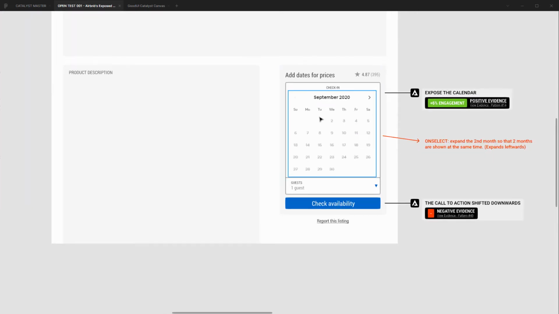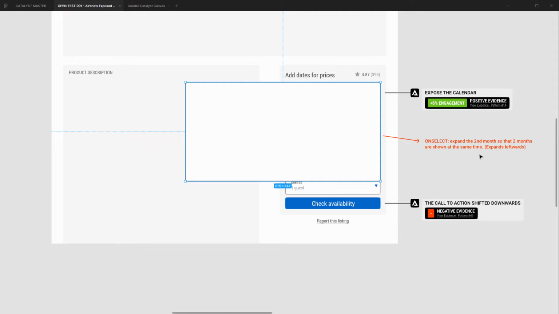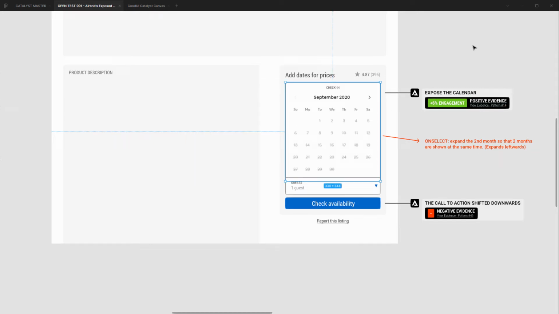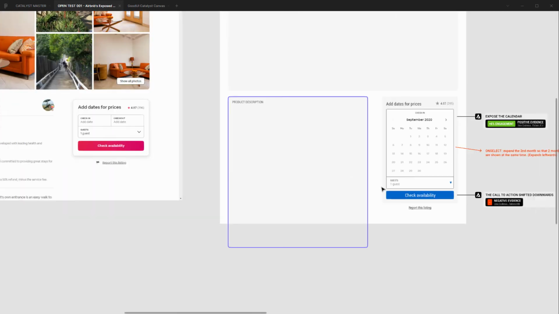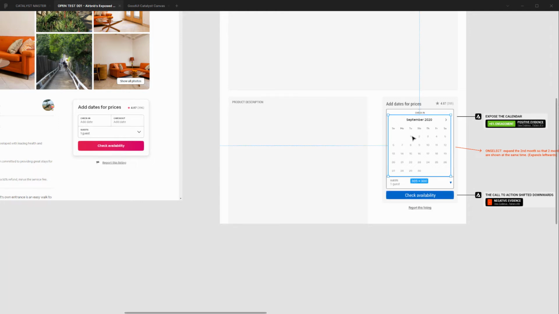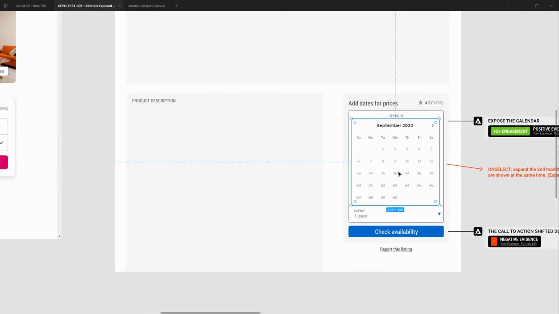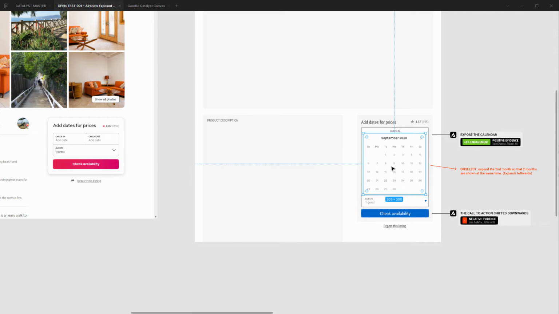I'm just imagining that maybe this would fly out, and the second month would appear here as well. Okay. Notice the situation here. So typically what I see is when people design A/B tests, they might suggest one change and they're thinking that, okay, they only changed that one thing.